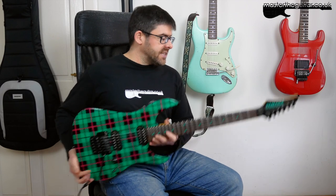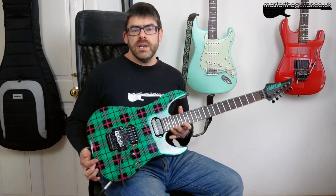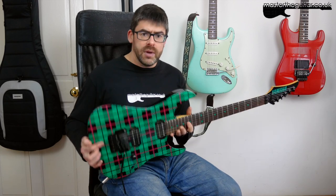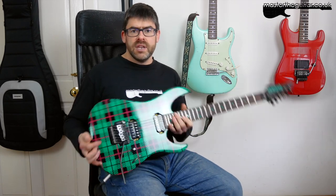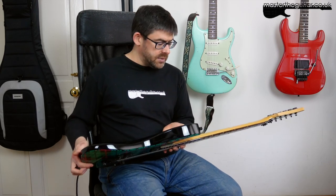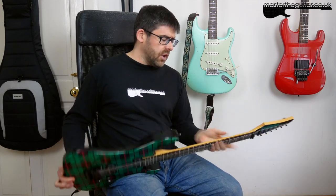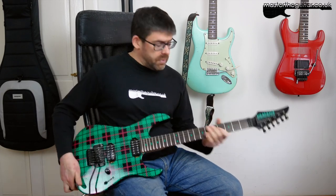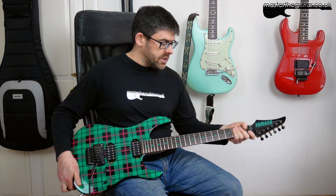So quality wise, again, it's one of these 90s made Japanese guitars. I mentioned that in the Charvel Model 2 video. Really well made, really solid. I think your Ibanez guitars from back in those days, great guitars basically, really well made. The neck feels really nice. Obviously it's a good age now, but the fret wear wasn't too bad. Big fat frets as always, as I love.